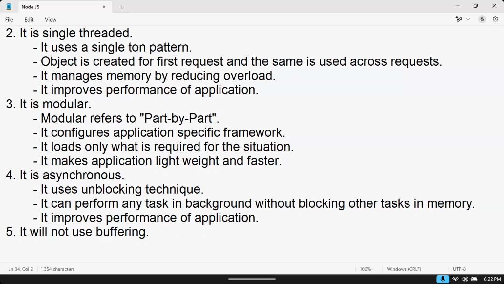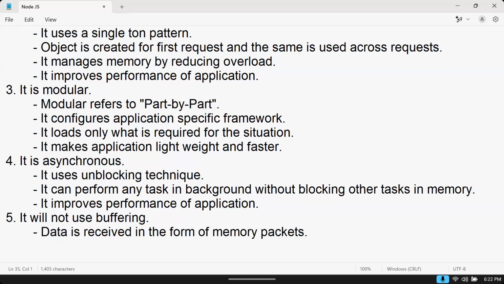That is the key point of this. Buffering means that data is received in the form of memory packets.